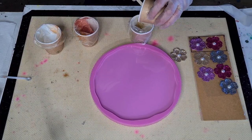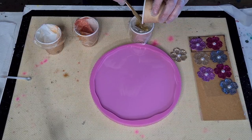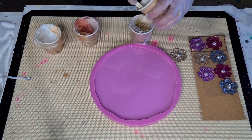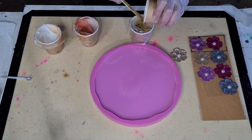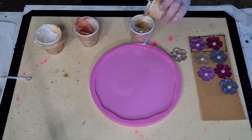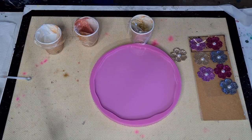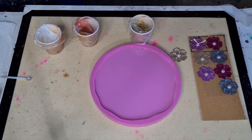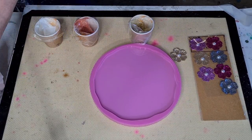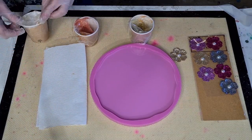Oh, that one looks a little bit more transparent, that one. I guess it's because the gold paste probably isn't an opaque, whereas the other two pastes that I used are opaque pastes. I must remember that for next time, I think. And maybe put a little bit more paste in.